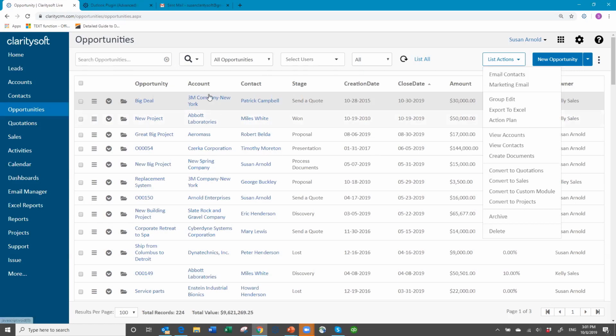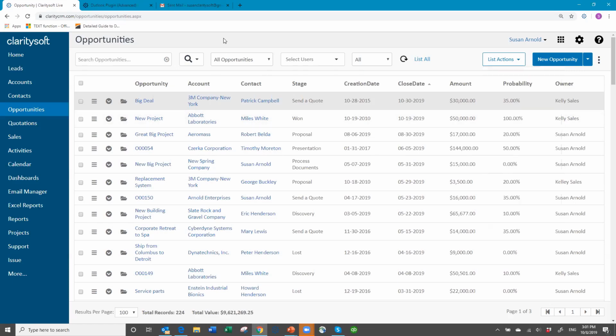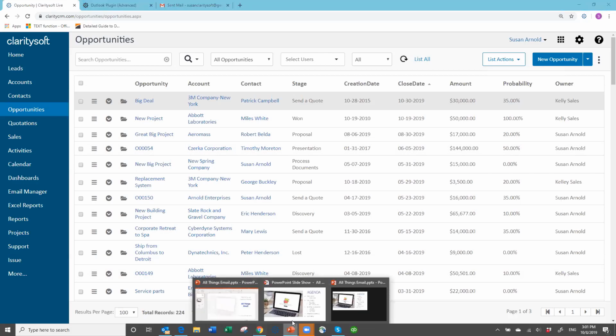So hopefully with all of this, you've gotten some ideas on how you can use the emails within the database to send out, and then getting the plugins and extensions installed so that you can save back to the database. Hopefully I've helped you with all of that. And let me return back to my PowerPoint.